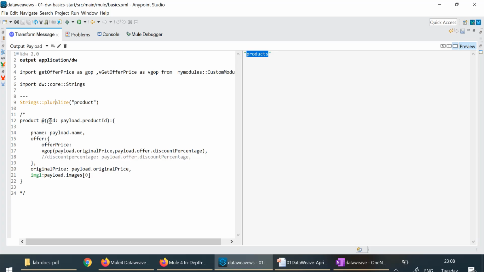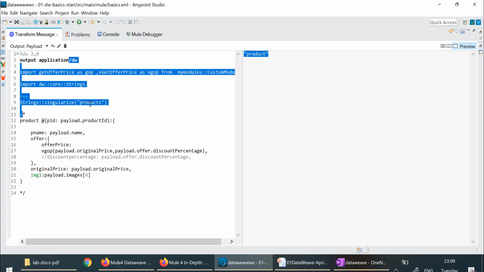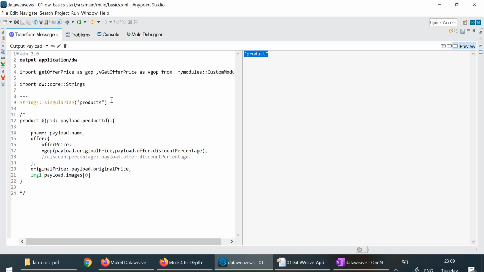Now singularize, the opposite of pluralize. If I give products and use singularize, it becomes product. Now I'll give my name again here with singularize. It doesn't make any sense for my name, but now what I want to do is, wherever there is a space, I want to add an underscore.